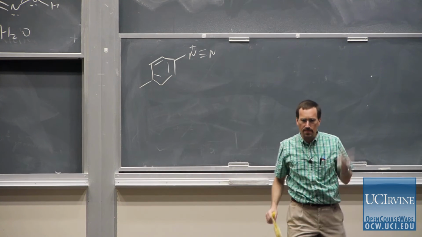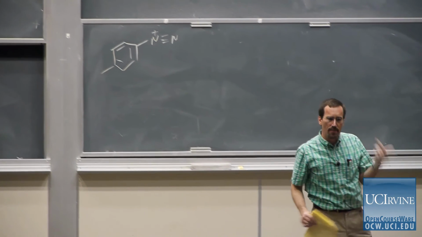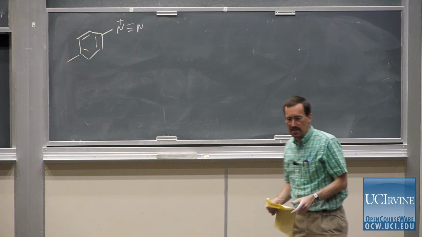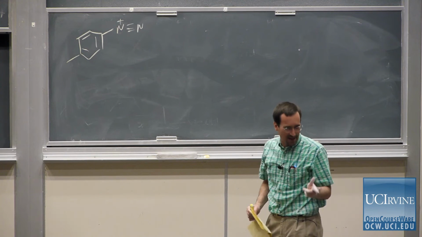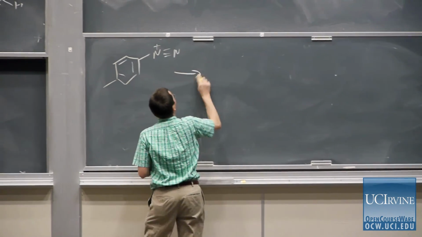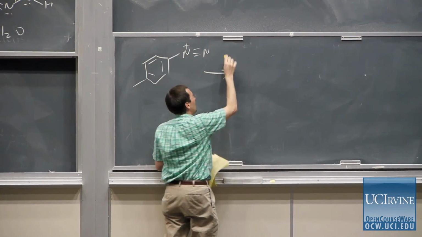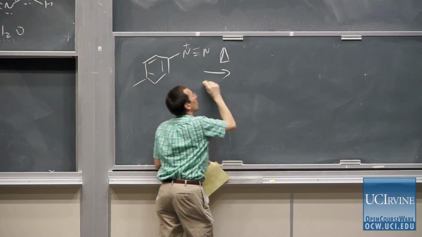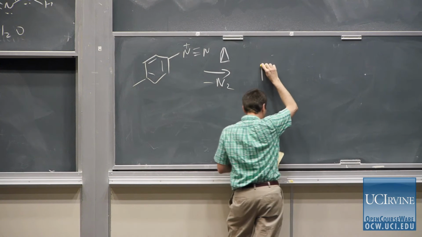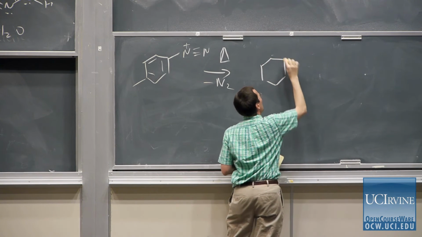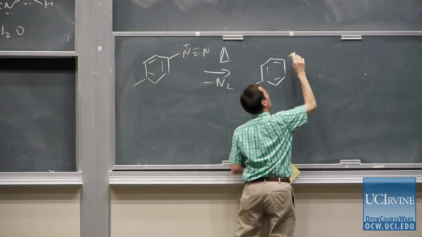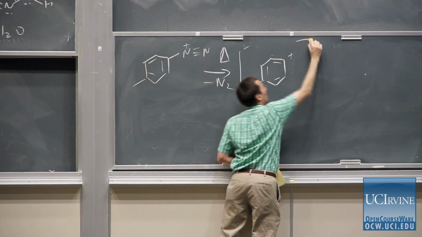All right, so here we are at our diazonium ion derived from toluidine, the one that we got from nitrating benzene, reducing the nitro compound, and diazotizing with sodium nitrite and HCl. And I said you want to keep that cold because it can explode. The main thing is that if we heat it up, we end up losing nitrogen, and we can get a carbocation. And I want to talk about that carbocation.